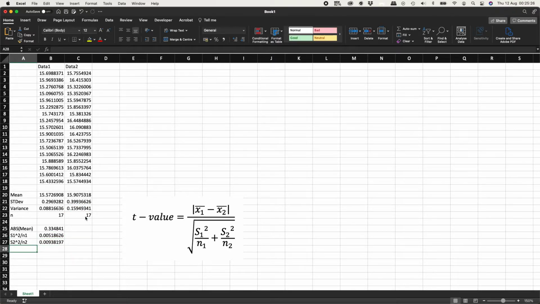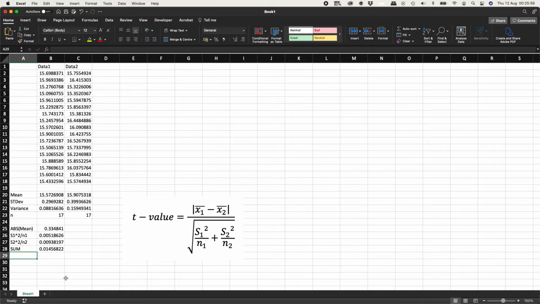We get these two values. It's perfect. Then we're going to do the sum of the two fractions. We're going to do this fraction plus this fraction that we've already calculated. We put the sum right here, so we're going to take this value plus this value, which is the sum of these two fractions.